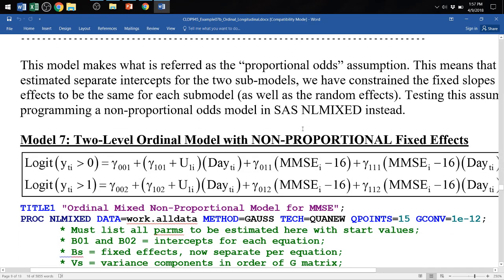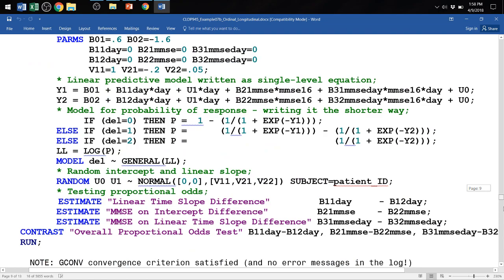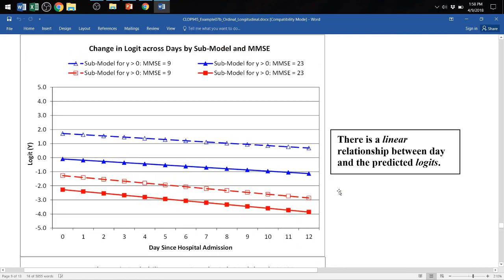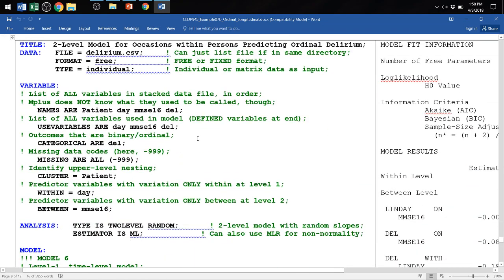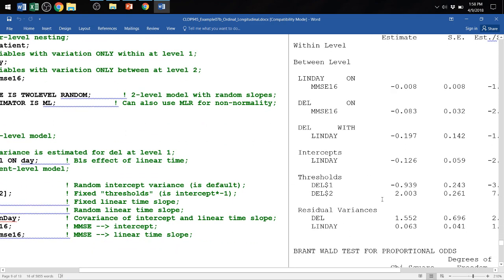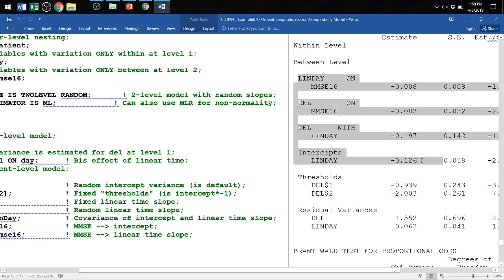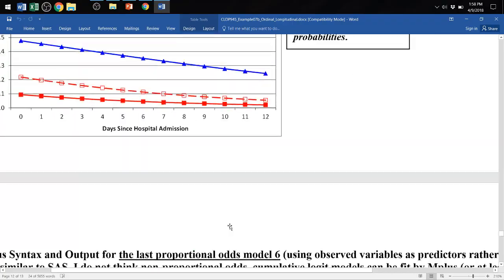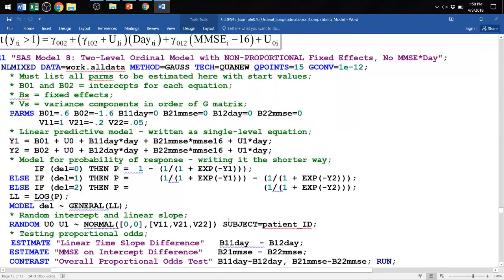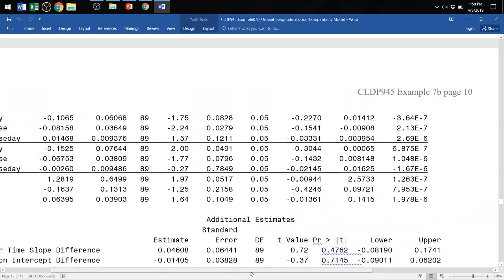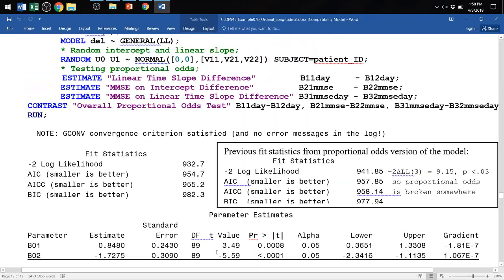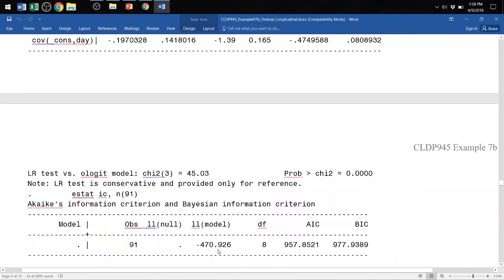Here, I also have that same model, by the way, in Mplus, for those of you who would want to try it in that software. It does the same thing. It gives you the logits of the lower categories, and then it gives you coefficients that predict the higher category instead. Hate. Okay. So let me show you now how to fix the proportional odds thing.